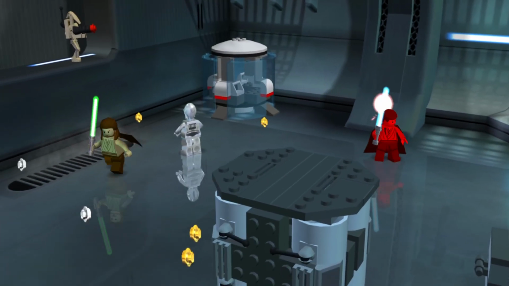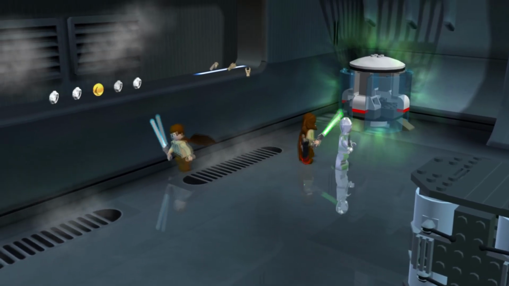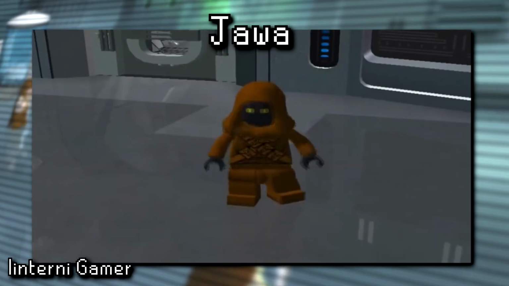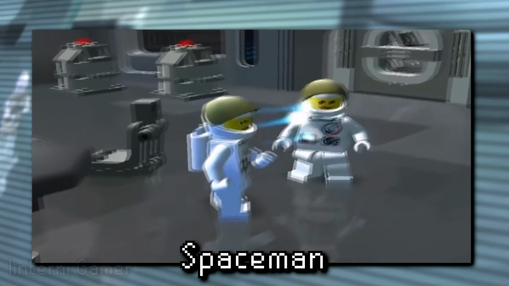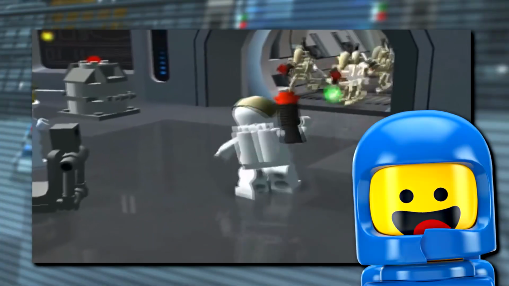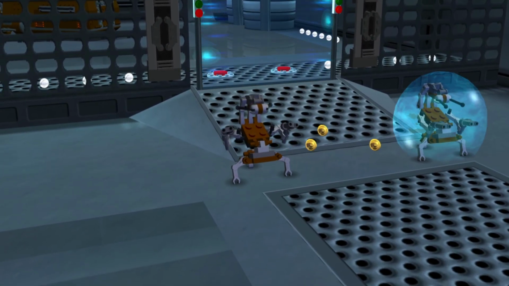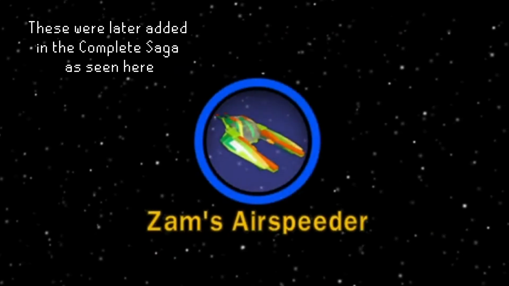Alright, so first up, let's kick things off with some characters that were at one point in development, at least planned to make an appearance in the game, but ultimately never made the cut. These unused characters include a Jawa, Boga, Zam Wesell, Spaceman that was going to be a character based on an old LEGO space set from the 1970s, or Benny as he's seen in blue in the LEGO movie, and then not characters themselves, but rather the vehicles they would occupy. There's Anakin Speeder, as well as Zam Speeder that also go unused.